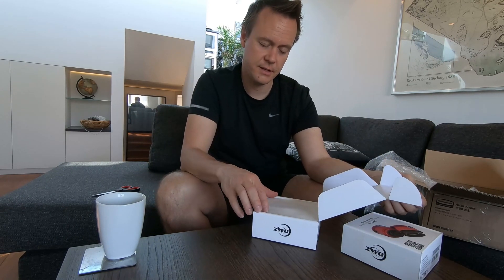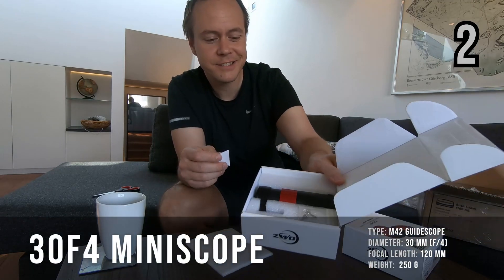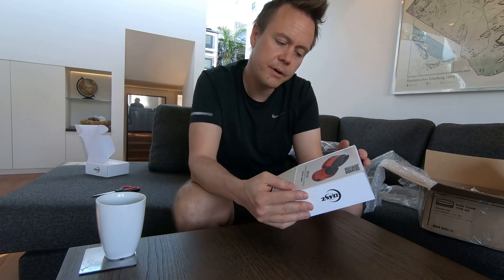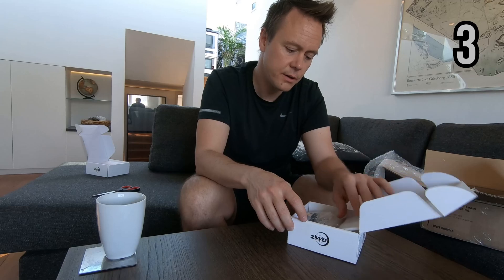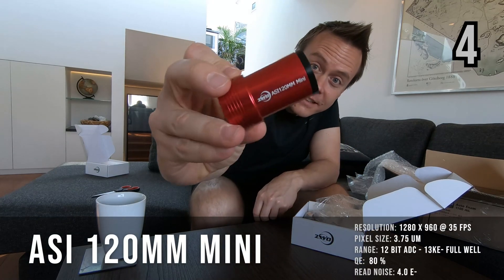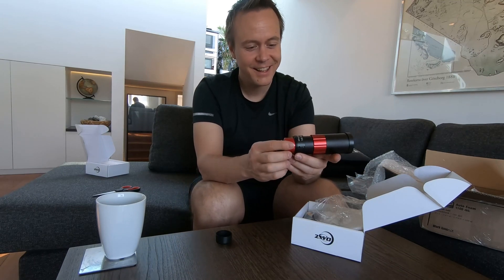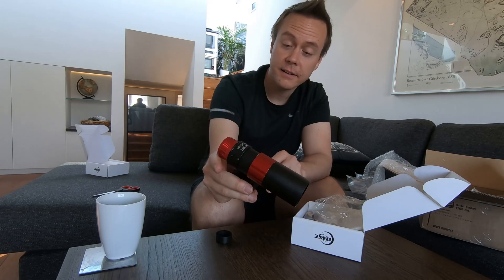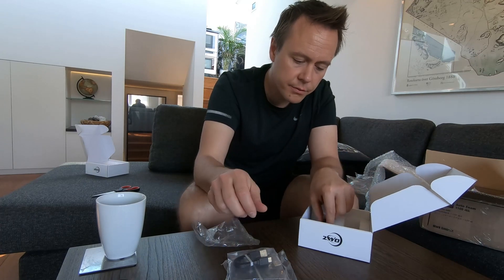I really like the boxes they come in — it's like you're buying a phone. It's not very big, which is great because it's not going to weigh a lot. And here's the camera: the ZWO ASI 120mm mini. It was even smaller than I expected. It goes straight in — nice. And the aesthetics are great since it's going to be the same red and black color scheme. I'm super happy with this. A few more accessories: cables, guide cable.